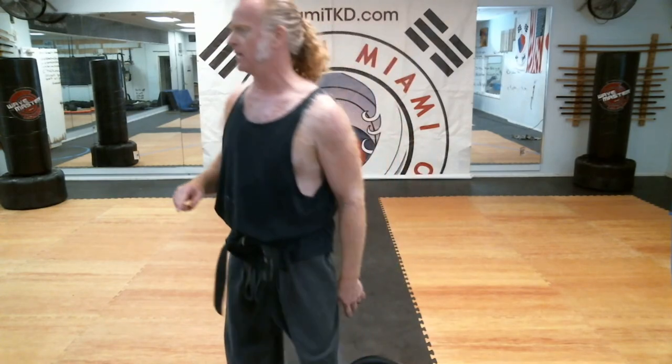Just about anything you do, forms, running in place, master's chair, jumping around like a crazy person works your quads. And that's good. It's much more difficult to work your hamstrings, but there are ways to do it.